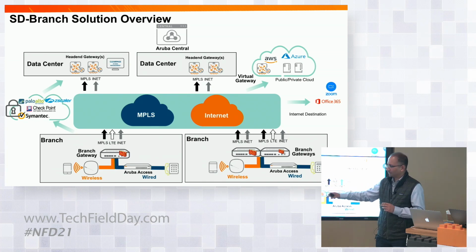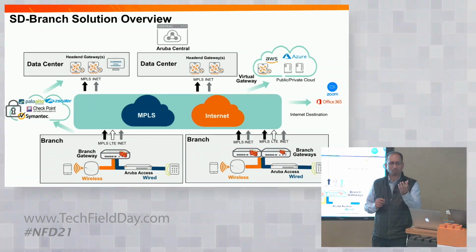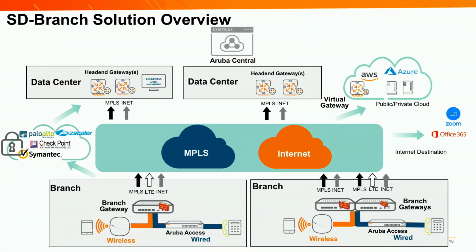So I'll start with the typical branch. When you look at a typical branch, you'll have an access point, a switch, an Aruba gateway. Now, what we're doing with the Aruba gateway is we are repurposing a mobility controller hardware platform. So we have the 7000 series and the 7200 series mobility controller platforms, but we are not using them for mobility services. What we have done is augment SD-WAN to Aruba OS, which is running within the branch gateways. And so we are leveraging SD-WAN, LAN, and security services within the gateway.